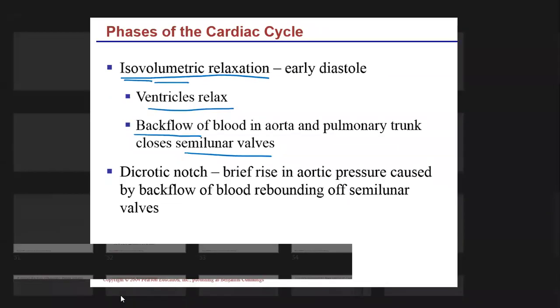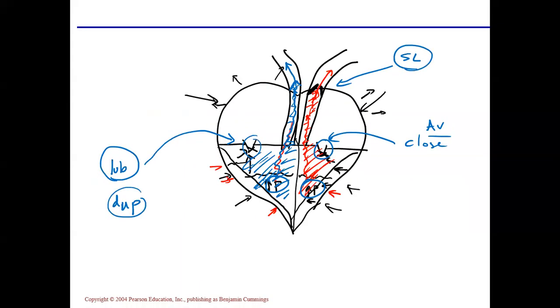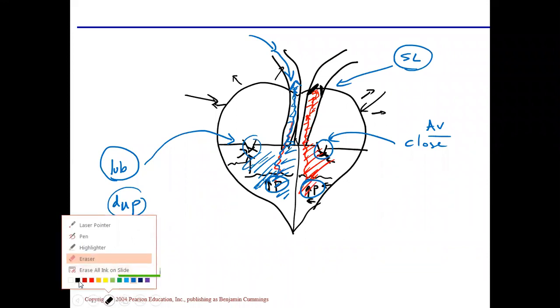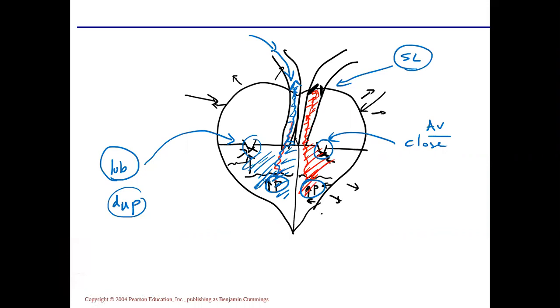Let's see if we can visualize this a little bit. All right. So now, as you eject, a little bit of backflow is coming back in here because now you have to erase all these arrows. You have to erase them now, okay? Because there's no more contraction. Now you have to maybe put in the arrow the opposite way. And this arrow is gone too, because we already went over that, right? So now we have to put the arrow this way because they are relaxing, all right?